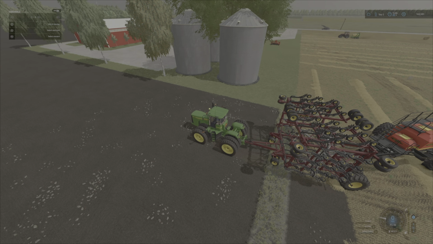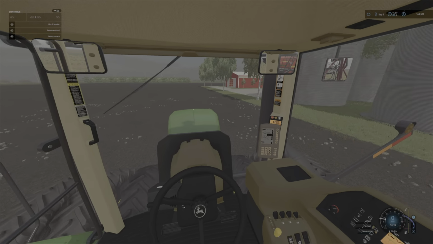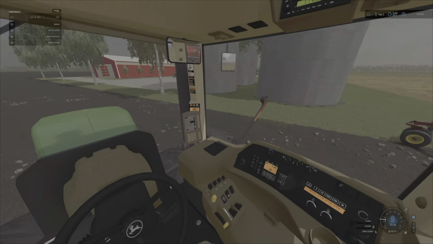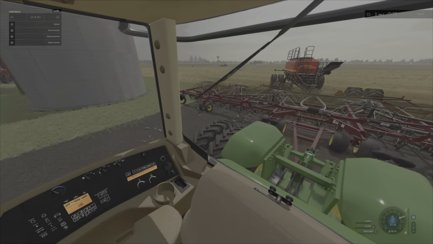We got to get this planter ready, though. So let's unfold this and let's see if I can get going. Alright, we're gonna turn on the drill. Gonna lower the drill and I'll start to get planting.